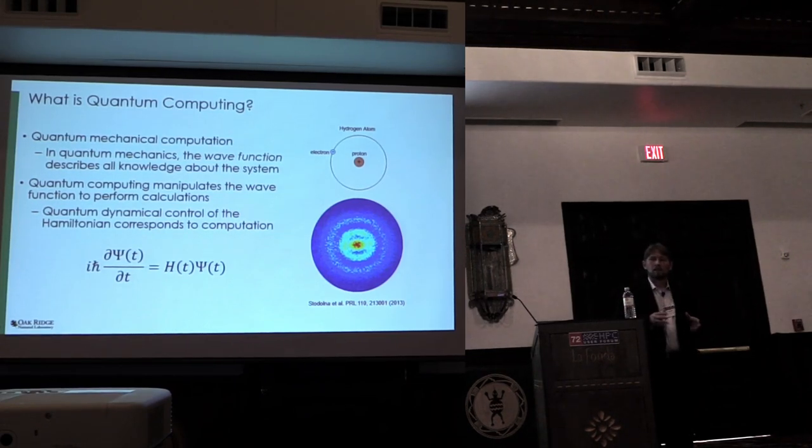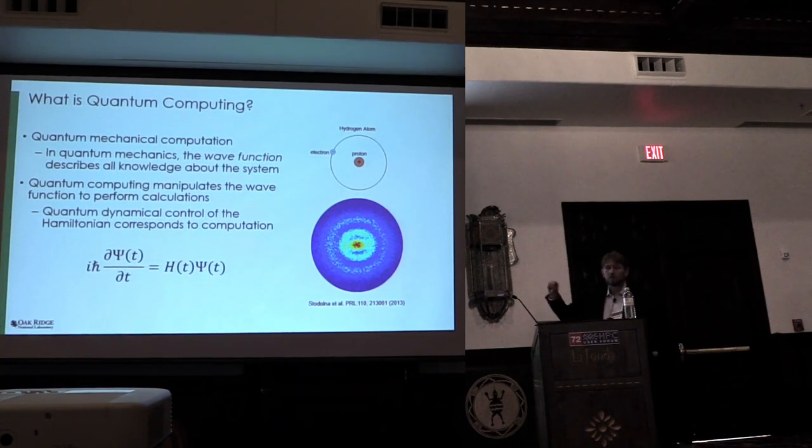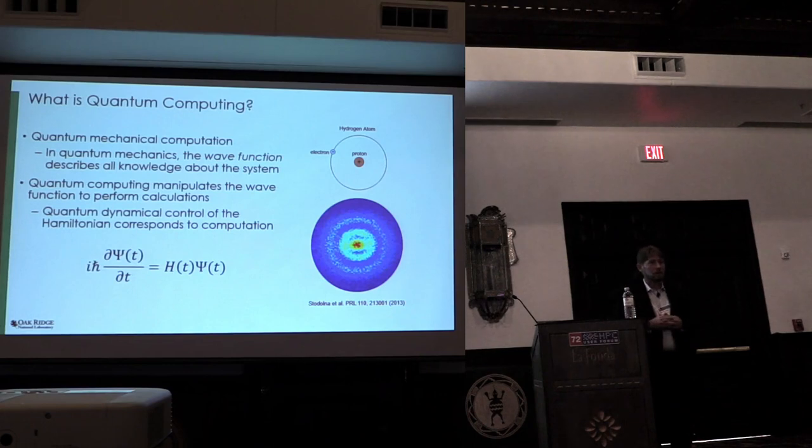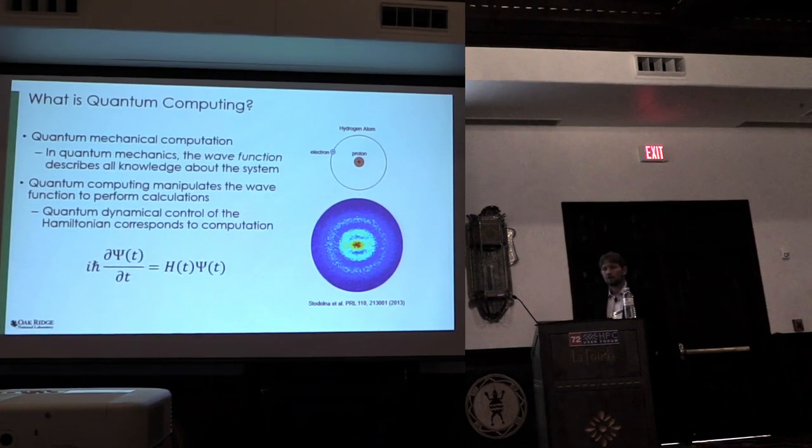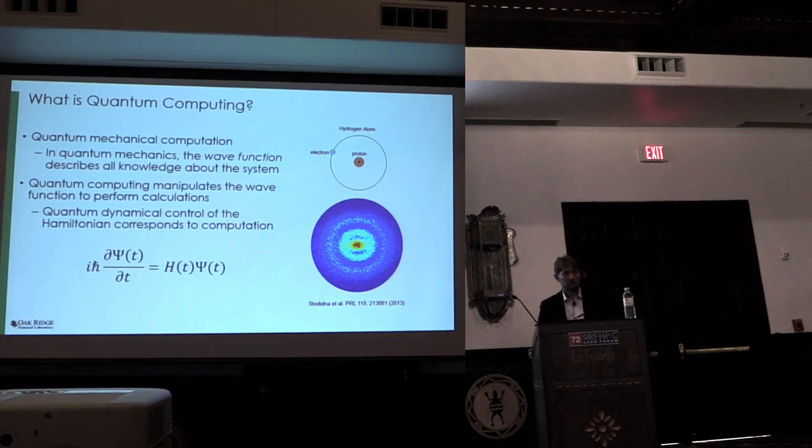Quantum mechanics uses that representation to define value, to define information, to define a computational state. Quantum computing is all about manipulating the wave function. There's a well-known equation for this, Schrodinger's equation. It's a differential equation. Everything in quantum computing comes from this equation. If you can solve this differential equation efficiently, you can actually perform quantum computation.